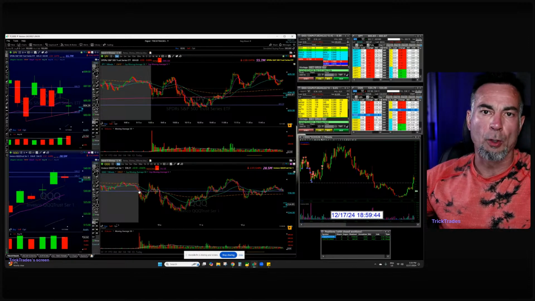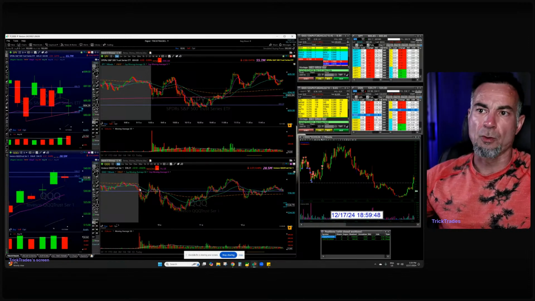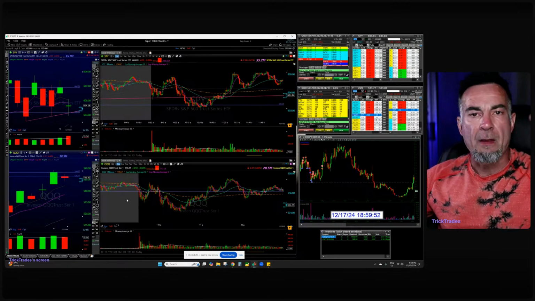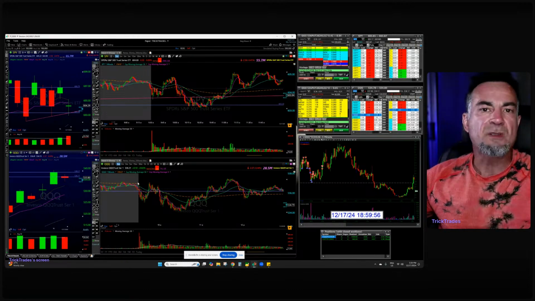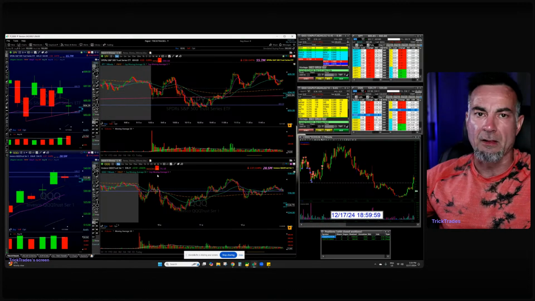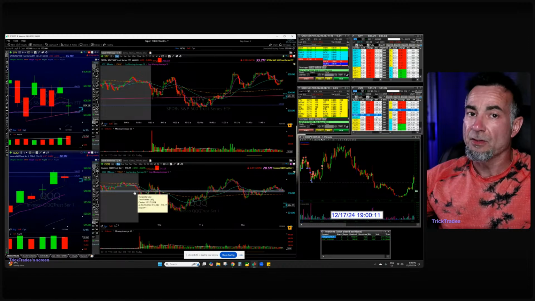So what we were looking for, we opened up very close into this level. So I'm not looking for a long because there's no distance there. What we wanted to watch for instead was it to fail this level, which it did. And then when it comes back up and retraces, it's just basic technical analysis 101. Above support, long support. Below resistance, short resistance, right? Simple. So once we got below that resistance, it failed support.